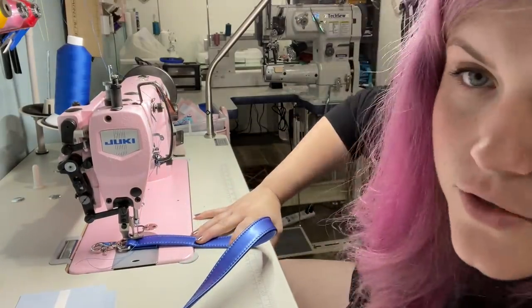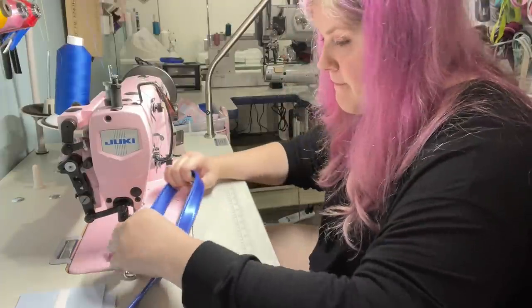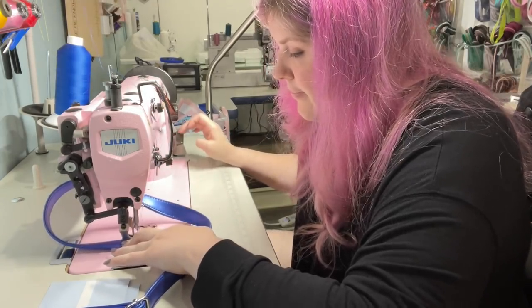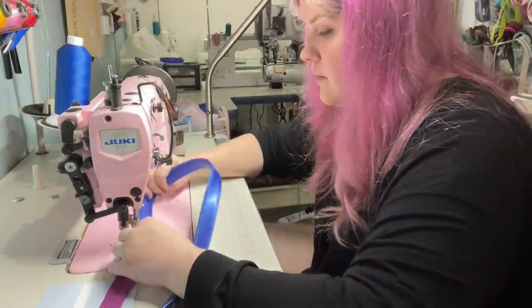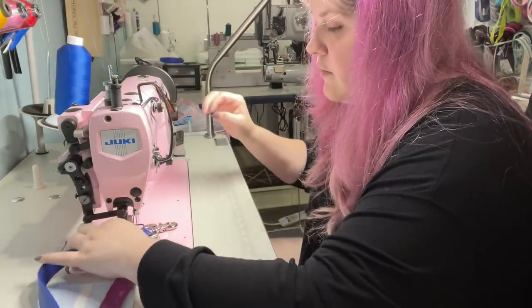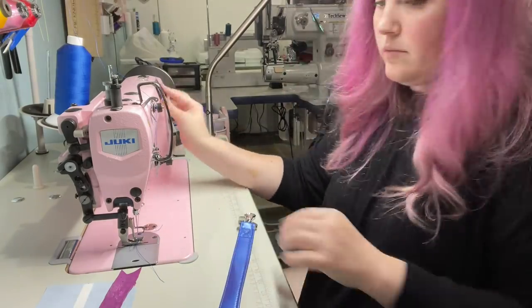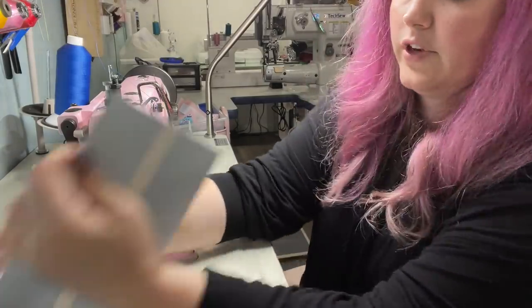I do need a little scrap behind here. Crossbody strap is completed. Let's go ahead and finish the other handles.